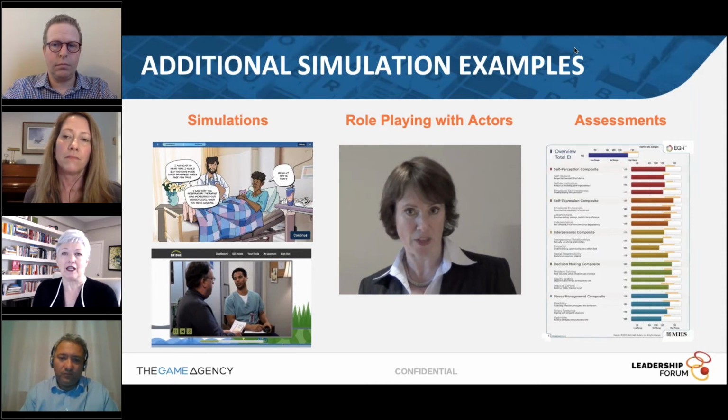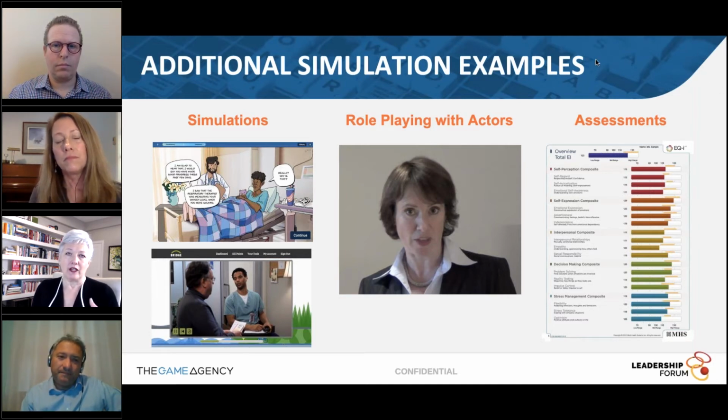A final one that you probably don't think about in terms of a simulation, but could just as easily be a simulation, and that's using an assessment, whether it's a 360 assessment or self-assessment. It's a way of helping you understand where you sit on a set of skills versus someone else. And the discussions, the exercises, the practice that comes out of that representation, the comparison, can be just as insightful as any number of other things.